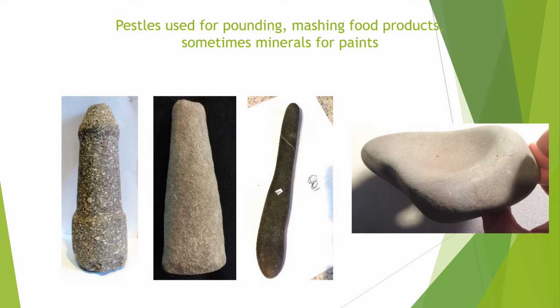The second example is another type of pestle or pounder. You can see the abrasions on the bottom of it where it's been beaten against some kind of a surface to pound or break things up. Sometimes they were called salmon pounders, especially the longer ones where they would dry salmon, pound it into a powder, mix it with venison or some other fat and berries, and create cakes that were dried and used in the winter. In many areas it's called pemmican. Right now I don't have the name, and I would like to, of the cakes that were formed in this area.